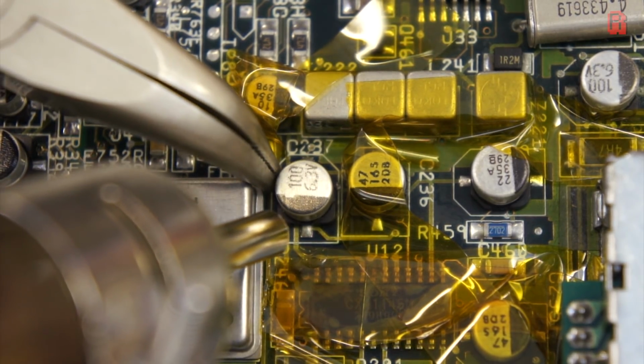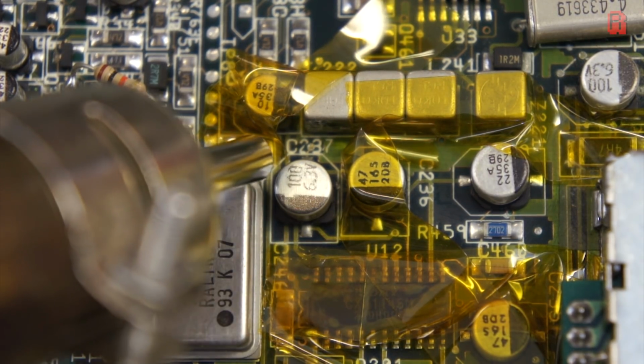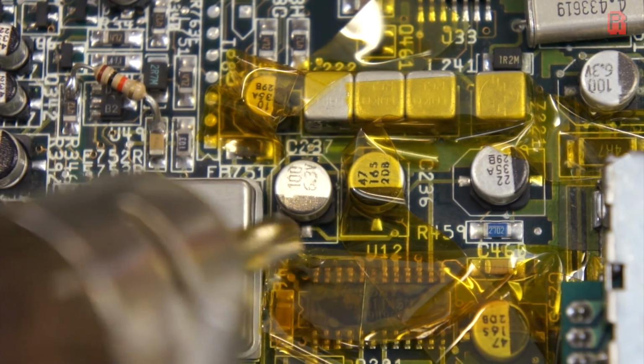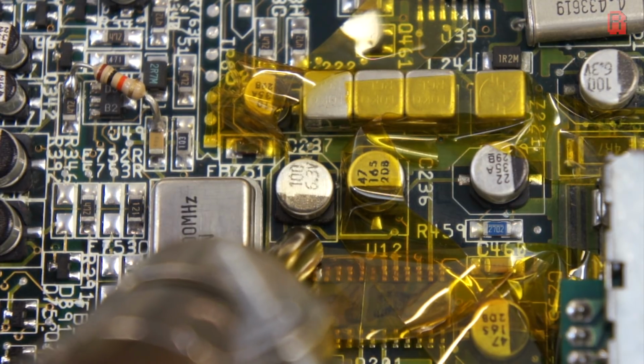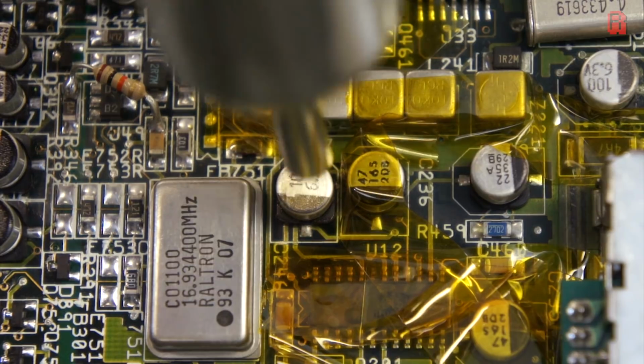And then we get to work with the hot air gun, trying to heat the component legs evenly and not lingering for too long in one spot, causing damage. Whatever you do, don't force the capacitor off the board. When it's ready to come, it will slide off freely. I just give it a gentle nudge once in a while to see if it's ready, but apply minimum force.